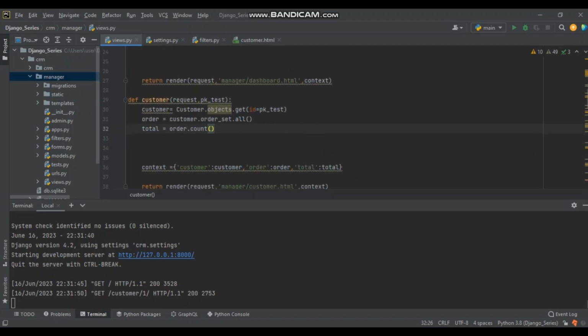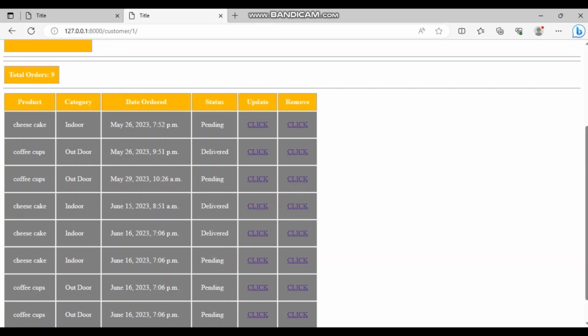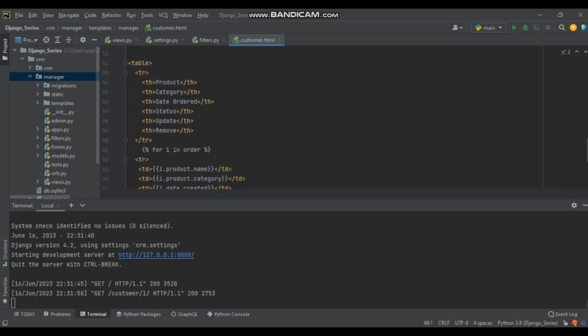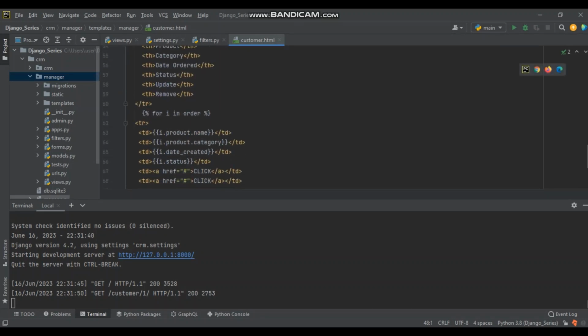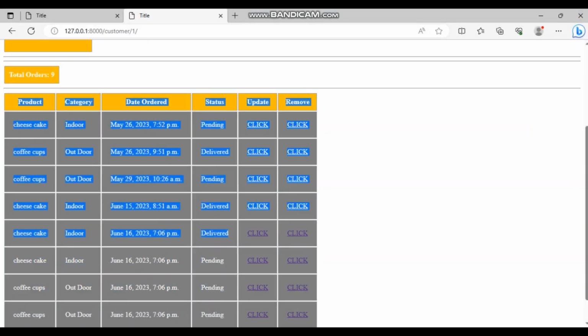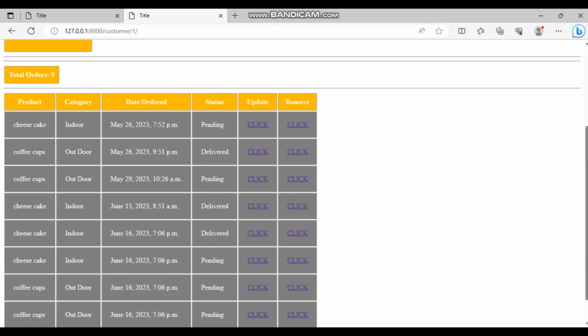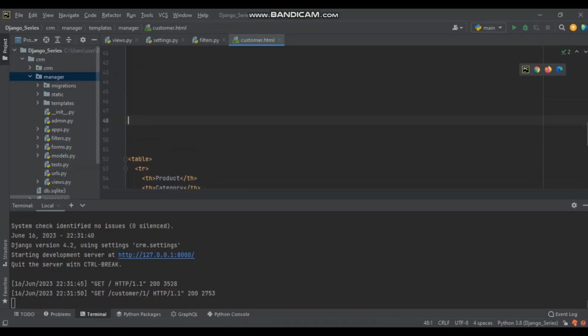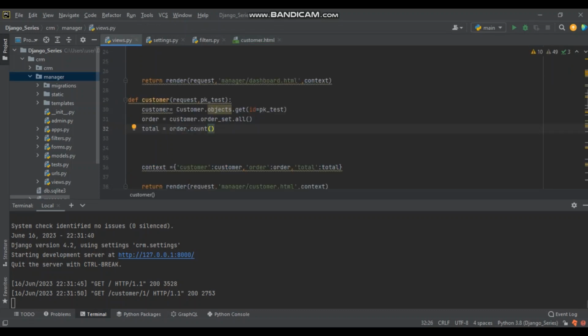So let's go to the customer template, right? We're gonna put it there, above this table, like this table, right? That's why I'm putting it right there. So first, let's go create a view.